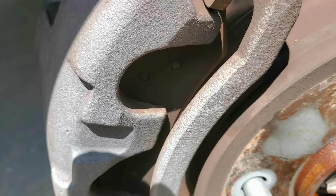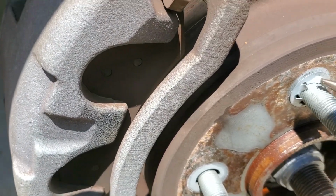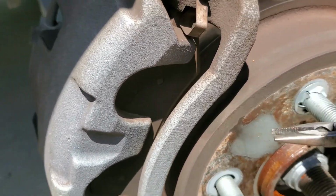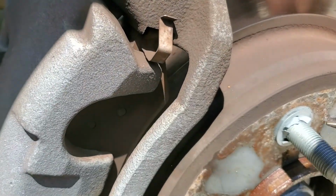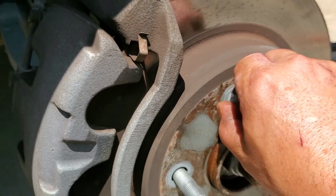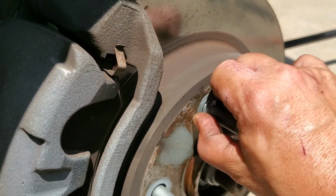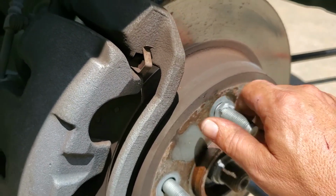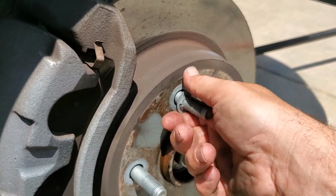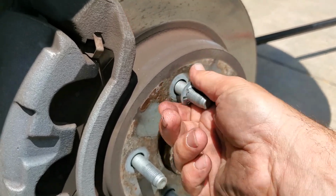So we'll take our needle nose here, and grab these little tines, and try and pull and twist very slightly until you can get it away from the rotor. And once you do that, you can actually get your fingers behind it and pull it towards you using the threads. See there, it's coming off very slightly. Now be careful, you'll cut your fingers doing it this way, but I unfortunately have very road-worn fingers. So bring this out. Wish I had time lapse. I'll just spin this off and be done with it.